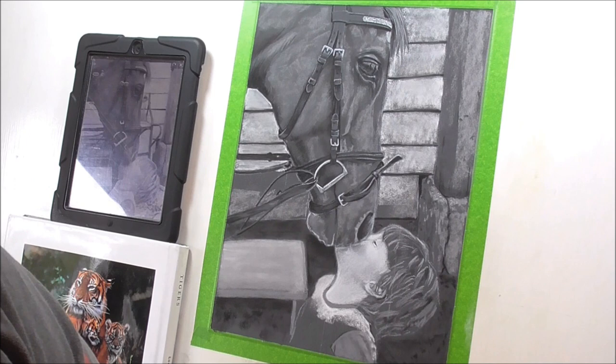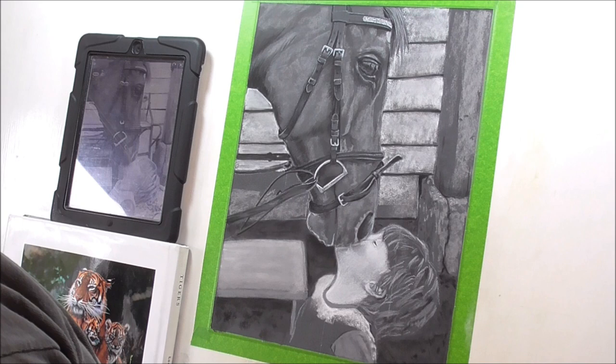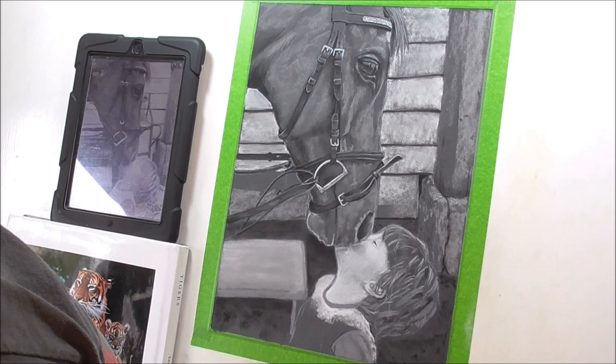Right, so that's most of the background done. So what I've got to do next is fill in this bit here and then start putting in more of the leaves and the reins in. But start filling in the hair and get this post sorted out. And then maybe a little bit more on the background, get that all sorted out. And then it's on to the detail work.